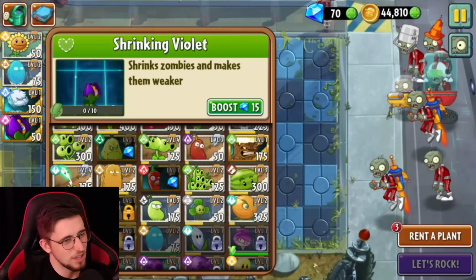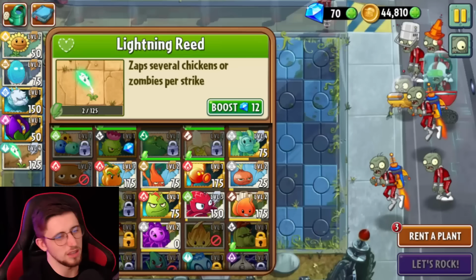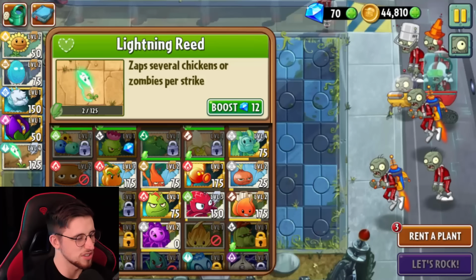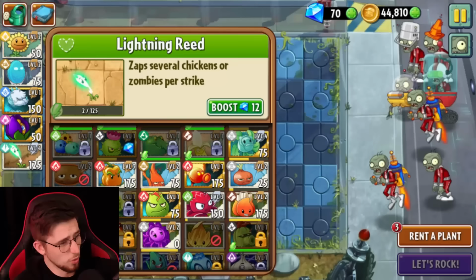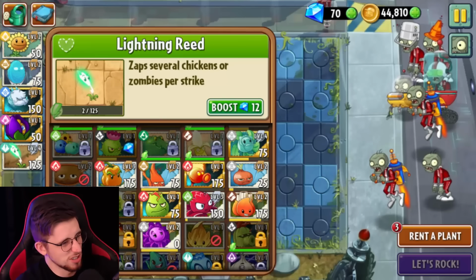Lightning Reed. 1500 sun. Let's work out a 1500 sun setup. In theory, I should only need one Space Johnny. I should only need two fuzzies. That's 375. If I was to add on six Lightning Reeds, that would be 750... 1125. Quick maths. I could just put a couple extra Lightning Reeds down, couldn't I? Or some extra fuzzies, mate.